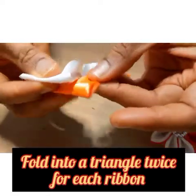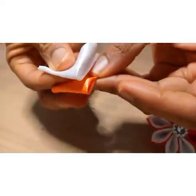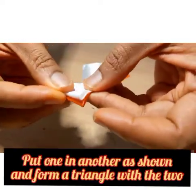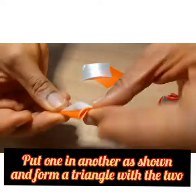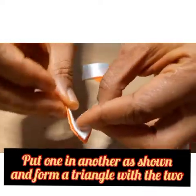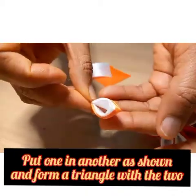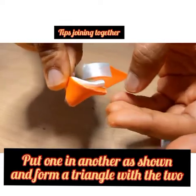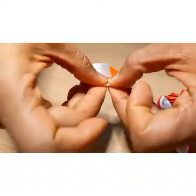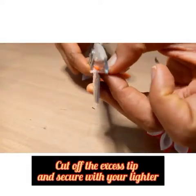So what do we do with the two triangles being formed now? We're going to place them on top of each other. My white is inside my orange. You can make it any way you want to. The two are on top of each other. And then you fold the tips joining together, just like this. Tips joining together, just like that. So what do we do from there? You hold it firmly. You cut off the excess tip to make them align well.